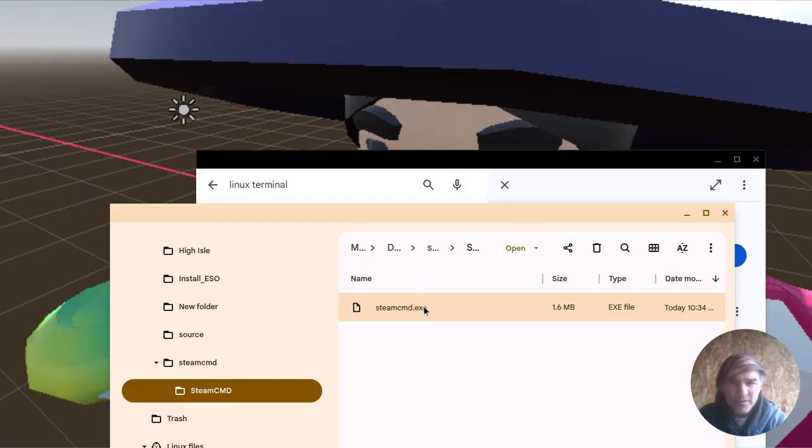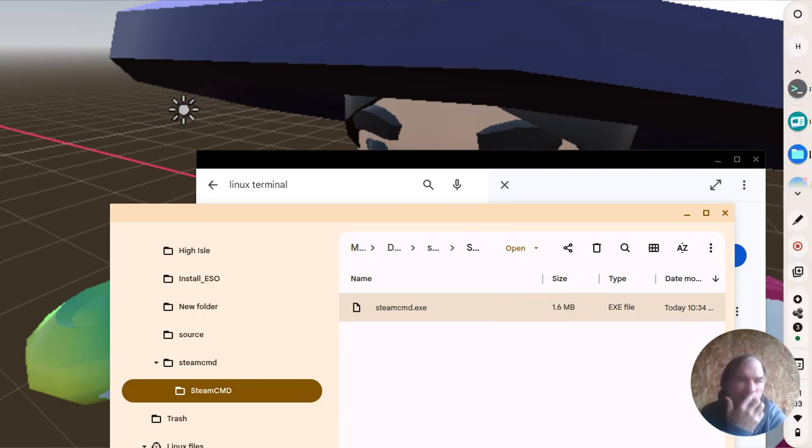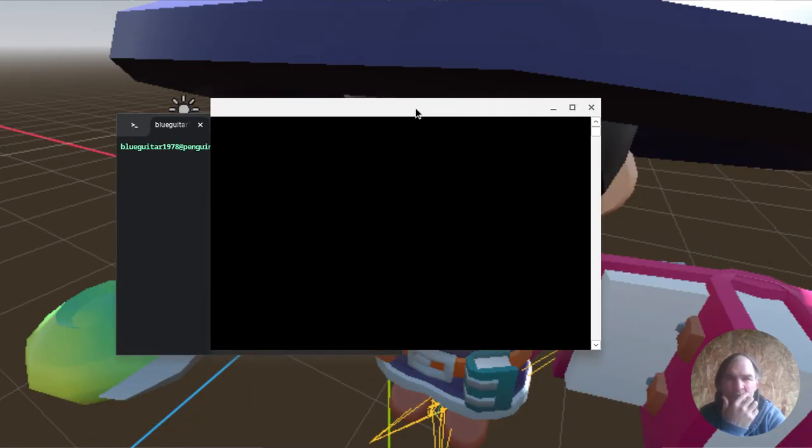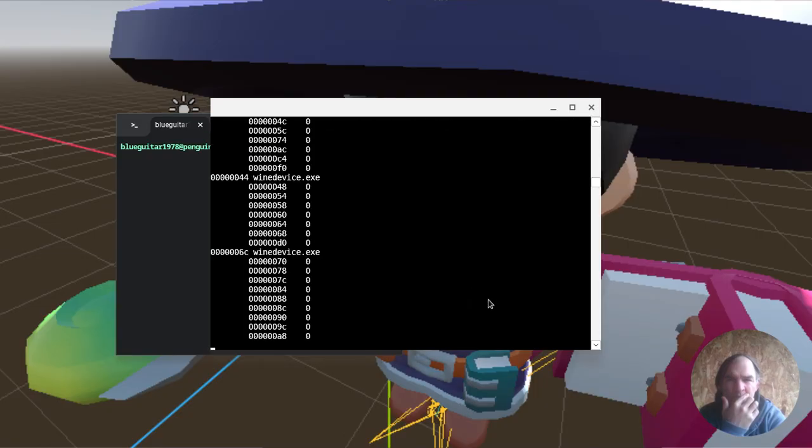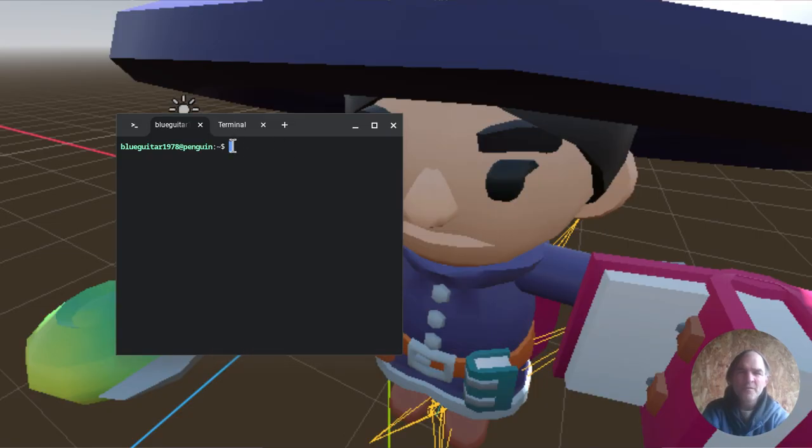So, trying to get it going. Oh, here's this. Okay. This is Penguin.